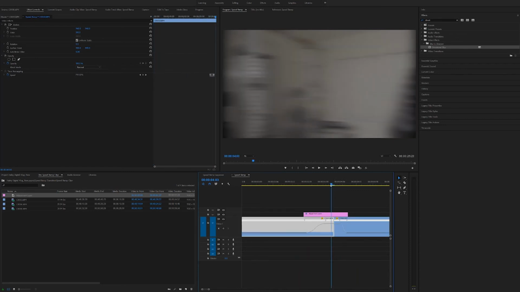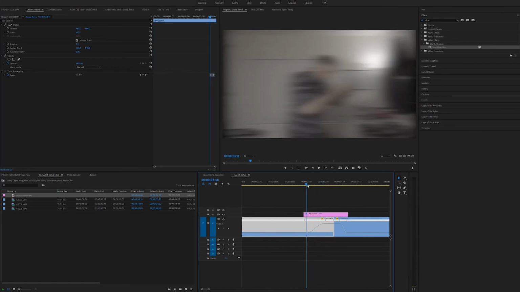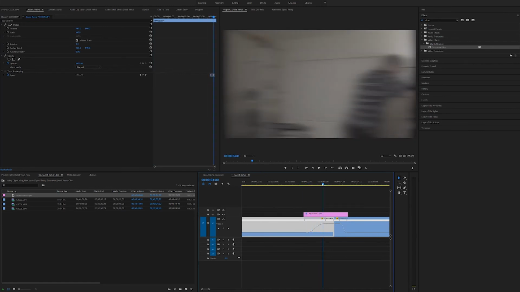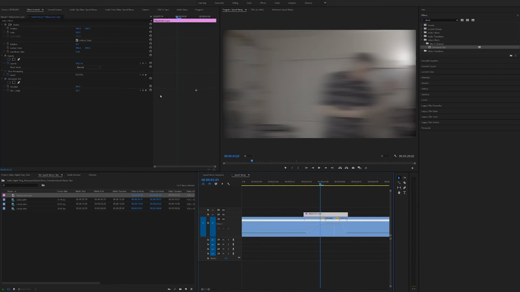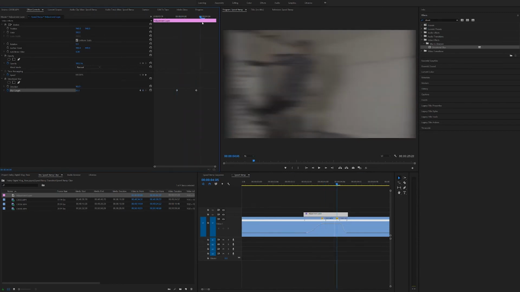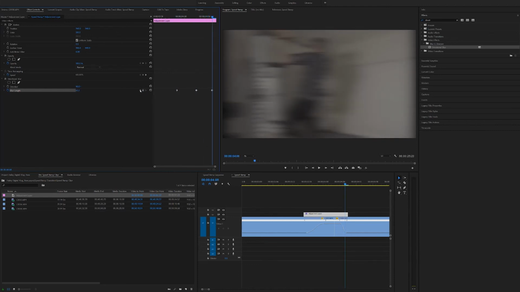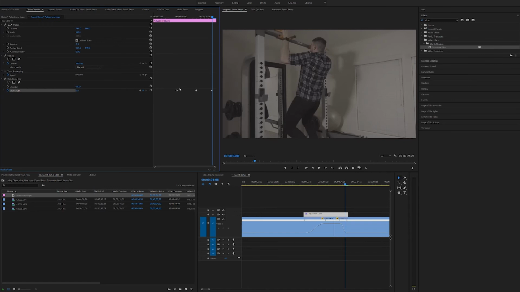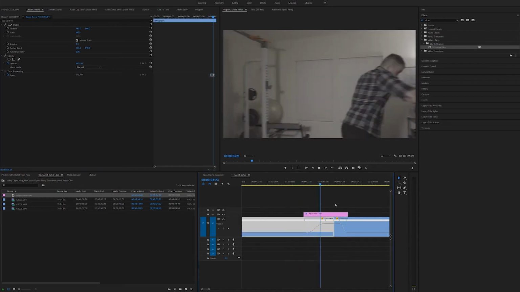So what we're gonna do is, let's see, the movement starts about right here maybe. So we want to add another keyframe on the directional blur right here, and bring the blur length down to 0. And then we'll do the same on the other side. When the motion starts to slow down about right here or so, we'll add another keyframe, bring that down to 0. And then to make it even more smooth, you can right click on this first one, ease it out, right click on the last one, ease it in, and the center keyframe, go to Auto Bezier there, and let's see what this looks like.